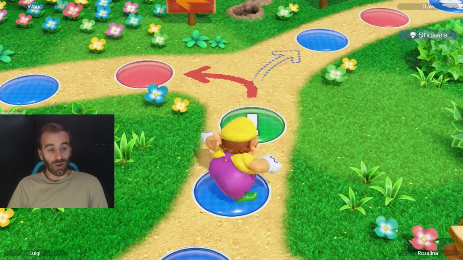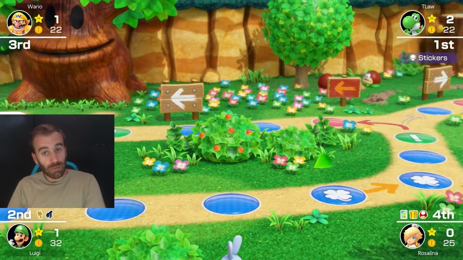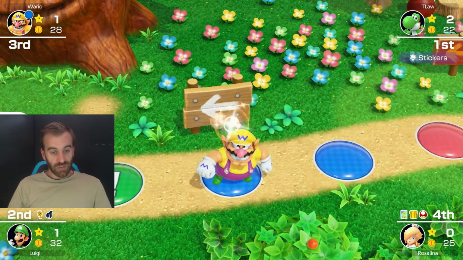Final turn. Wario finally using his chomp call. You know, if Toadette maybe wants to move up top of the map near me, that's fine. Okay, not that far. And Wario gets a 4 to finish off. Alright, our final dice roll. Let's make it a good one.